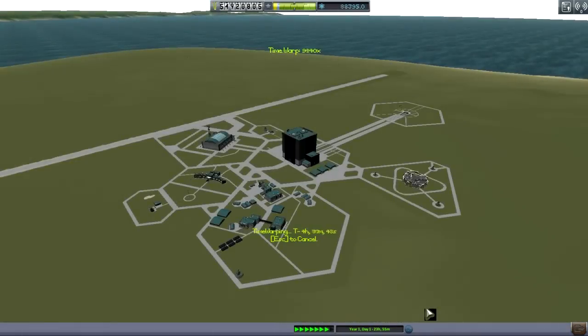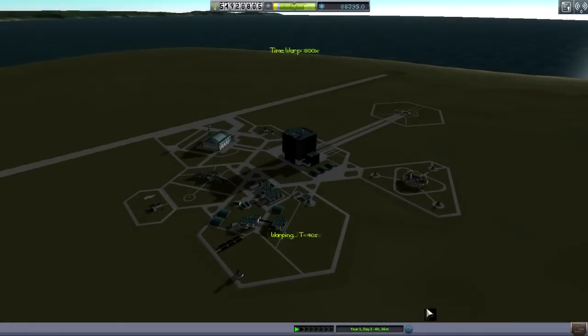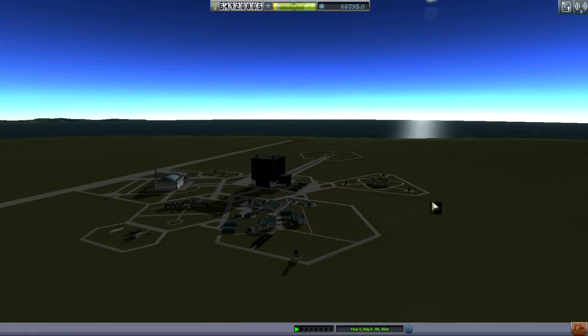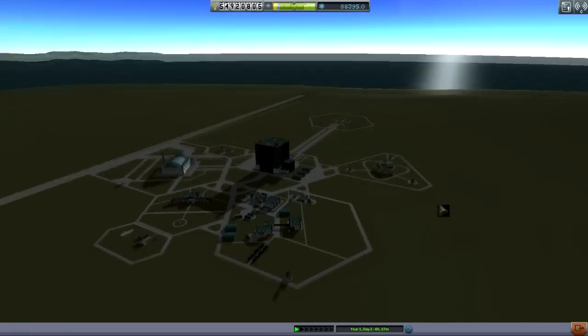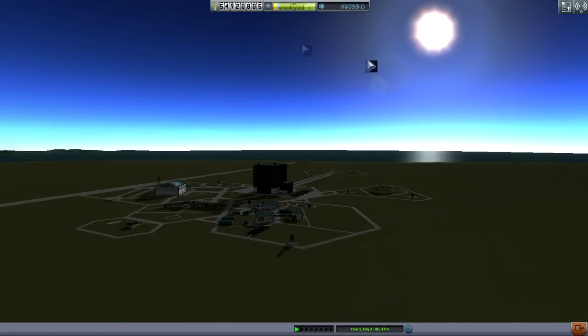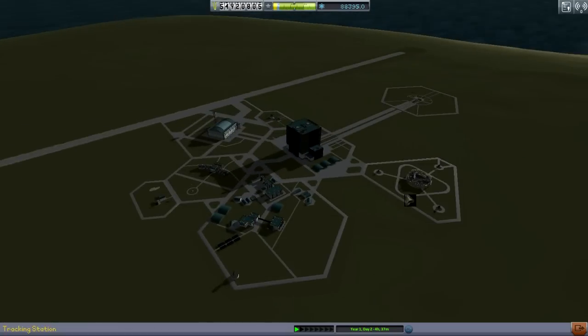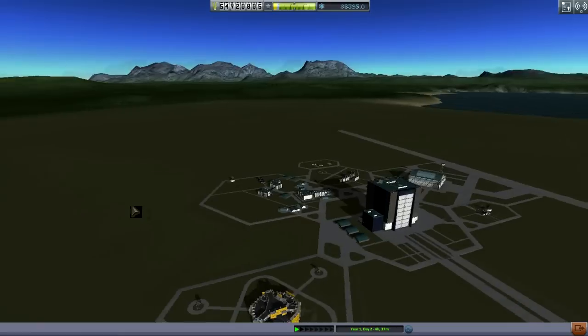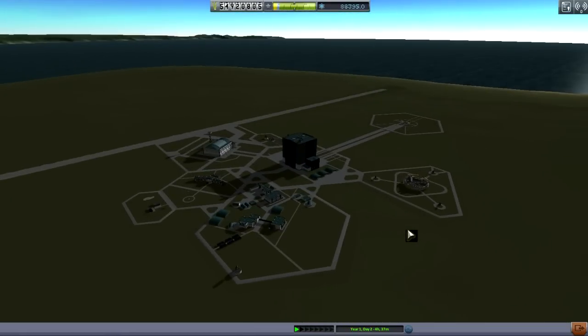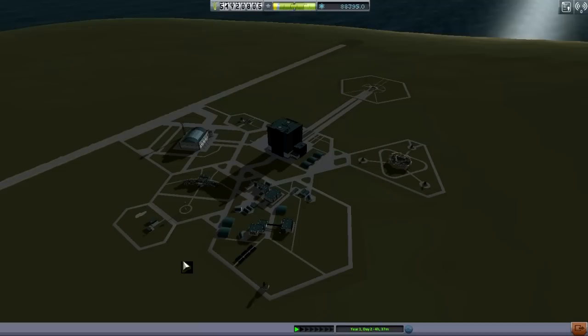You click the button, and it warps you to the next day. Done. Every time. You can do that anytime you want. You want to skip a day, you just click, boom, skips one day. Skips half a day. Sun's going over the horizon, you don't want to launch at night, boom, click that button, and you're good to go. So it skips to where the sun's just right there, over this way somewhere. And you have daylight. So I love that button. When I saw that, I squealed a lot, just like a little girl.